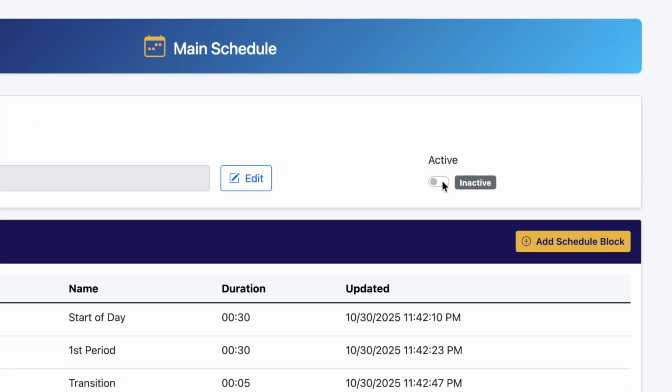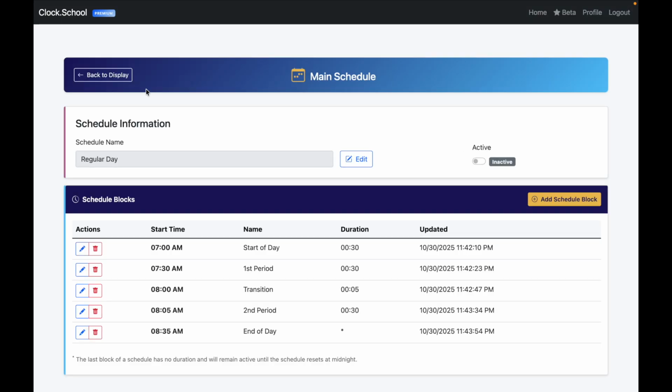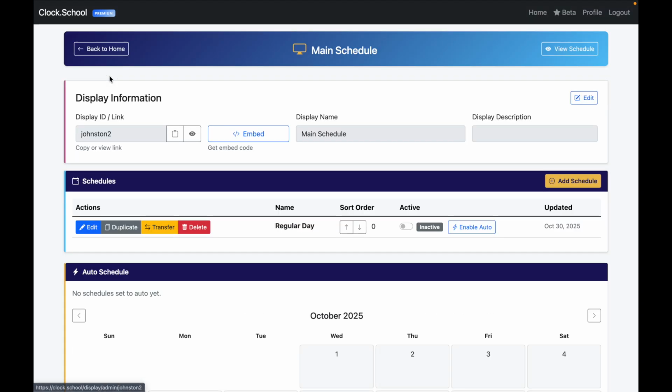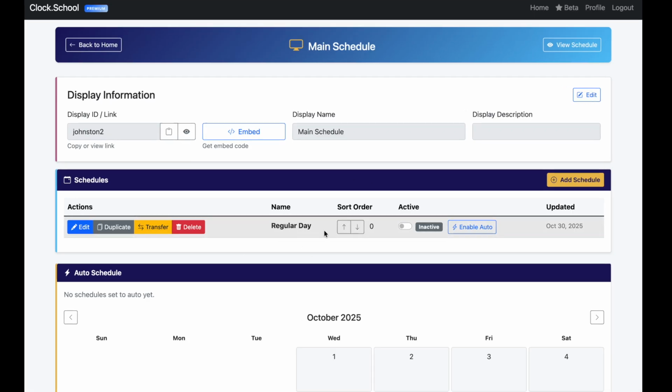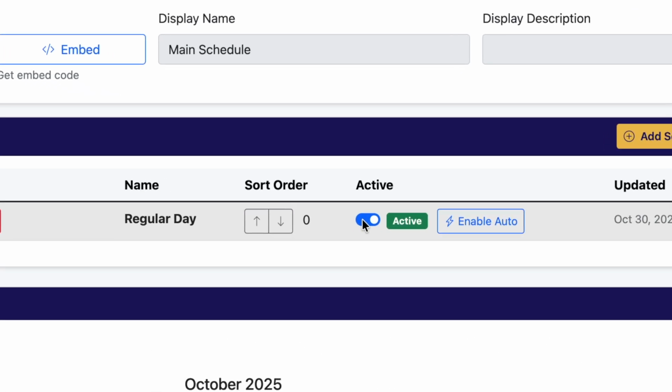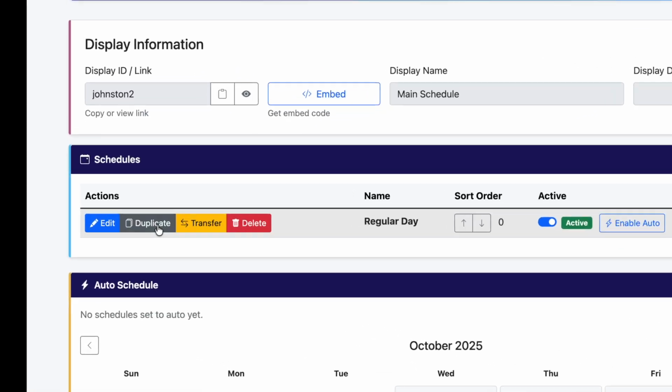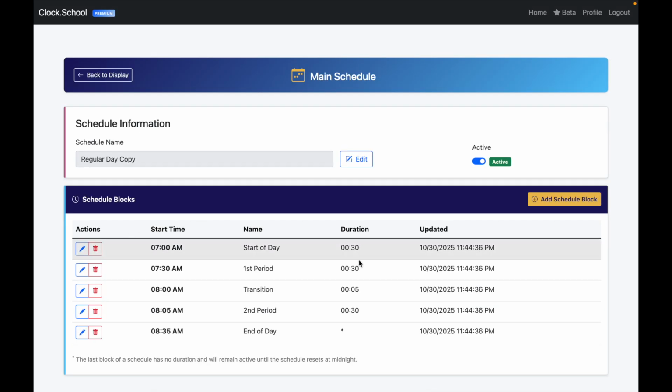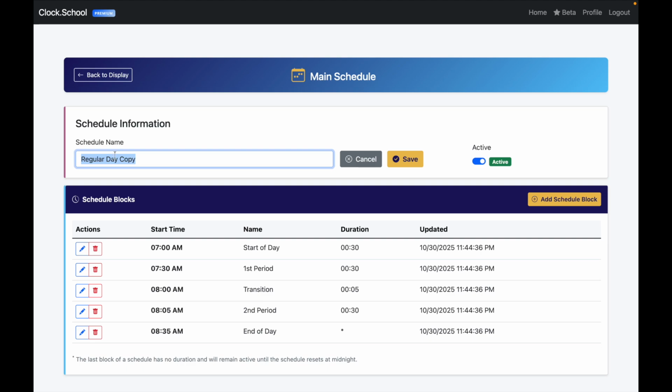I can activate my schedule here, or I can go back to the display, and I see my schedule there listed as my regular day schedule, and I can activate it right there. Now I'm going to go ahead and duplicate this schedule, and immediately I'm taken to this schedule called regular day copy. And let's just say this is where we have our half day.